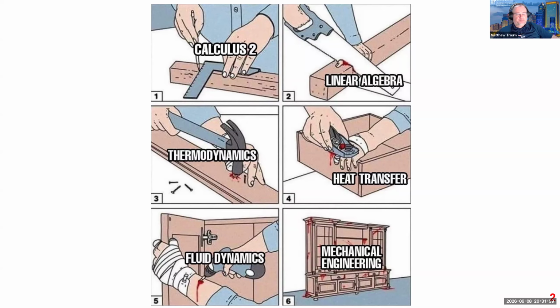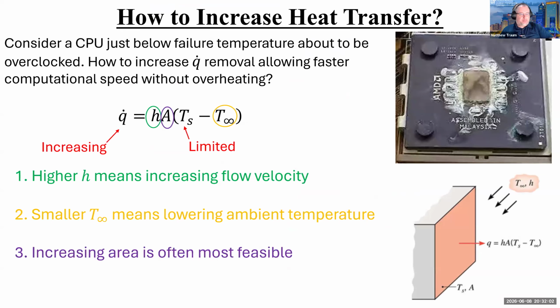Okay, so we talked quite a bit about conduction. And a big question that mechanical engineers who do thermal engineering have to face is, what happens if you just don't have enough surface area to get the heat out of the object that you are trying to keep cool, and thereby the object overheats? And so an important one-dimensional heat transfer question is how do we increase the rate of heat transfer?